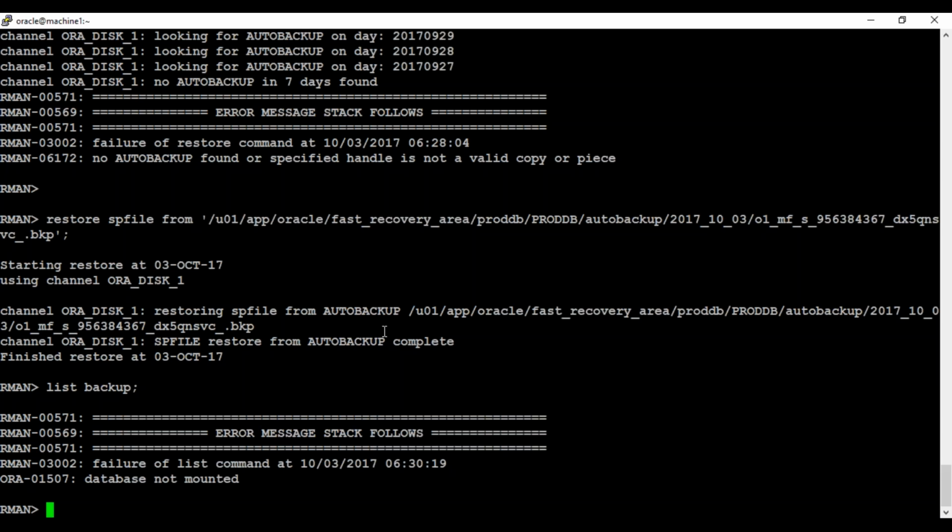Now because the database has been restored with the SP file, once again I will restart the instance so that it will start with the correct SP file, because right now the instance is running with the dummy SP file.